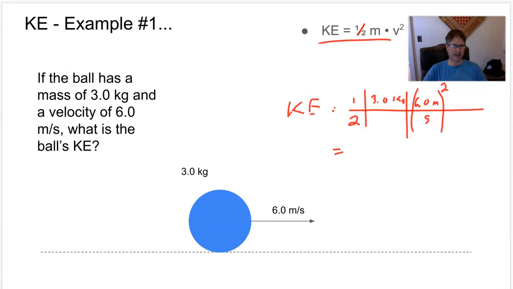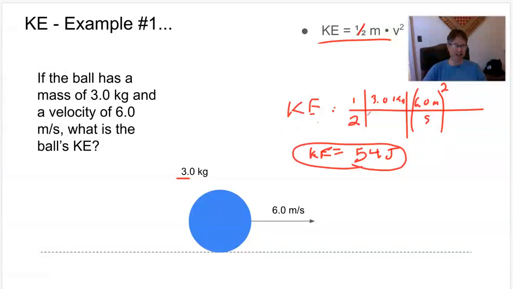So if I do the problem here, and again, I haven't worked these ahead. So 3 times, let's see, 6 times 6 is 36. 36 times 3, and I'm working that over here on the side on my calculator. So I get 108 there. So I have 108, and I need to divide that by 2. So divided by 2. And if I work this out, then I actually find that my KE, which is really sloppy, again, I apologize, I'm trying to write with a mouse, is equal to 54 joules. Now, sig figs wise, 2 sig figs here, 2 sig figs here. So I can report that as 54 joules.